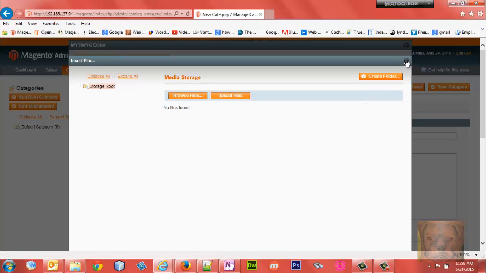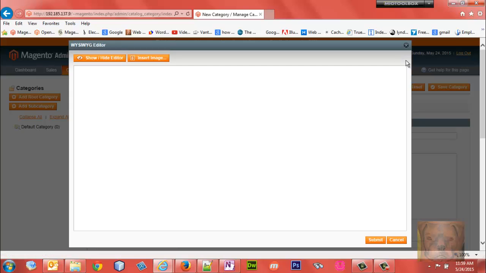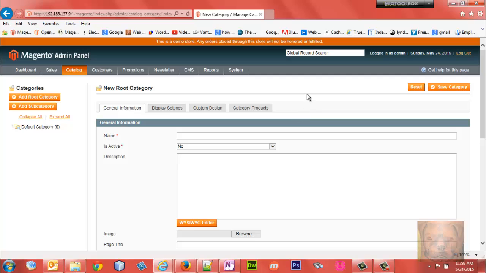Now, if for some reason it's not working when you do that, before you try changing permissions to 777, refresh your back end or log out and log back in. In my particular case, for some reason, I didn't have to. You may have to refresh or log out and log back in for the store to know that the directory is there. And that's really all there is to fixing that issue.